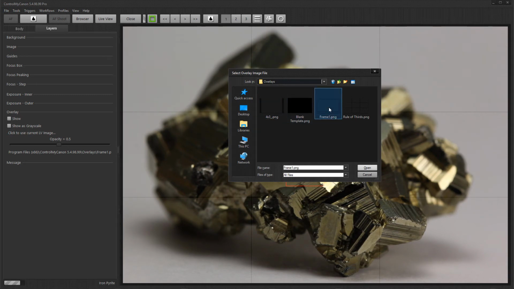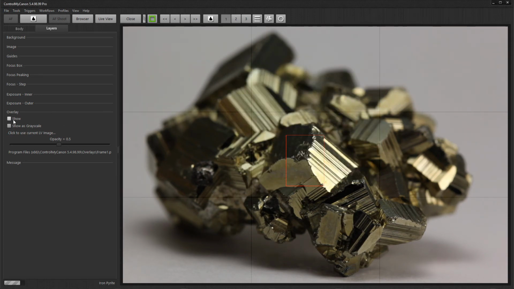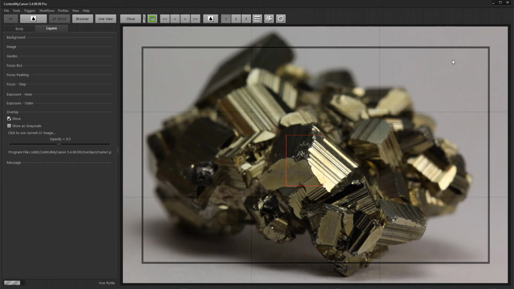Here's one that is like a frame. And we turn it on. All we've done here is take that LVBMP that we captured earlier when we did the save on capture setting in the images part. We took that, so we know what the dimensions are, and went into GIMP or Photoshop, made a frame, saved it as a PNG, and now we're using it as a guide.